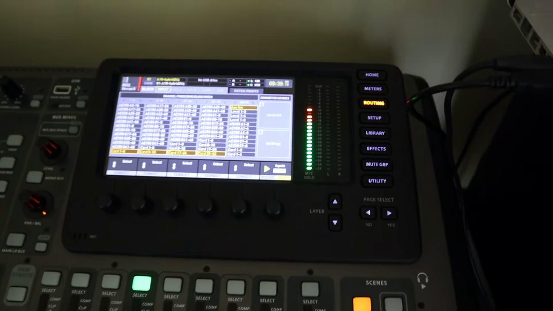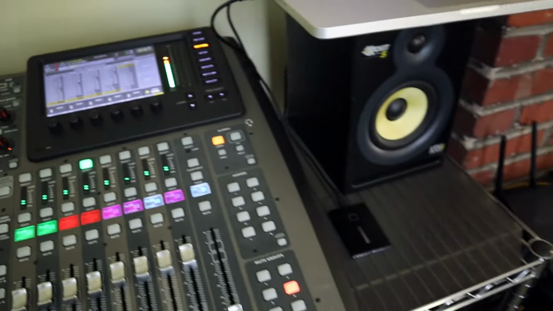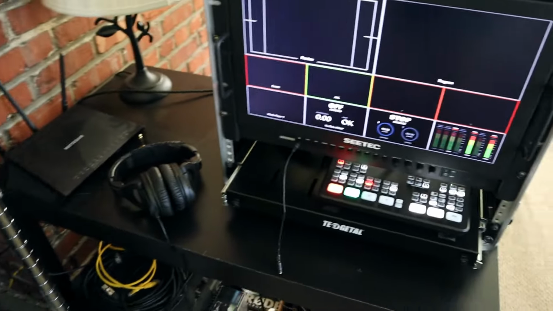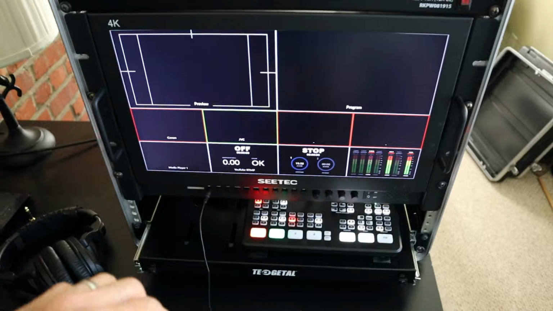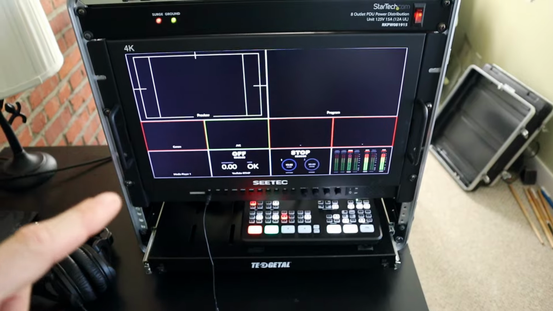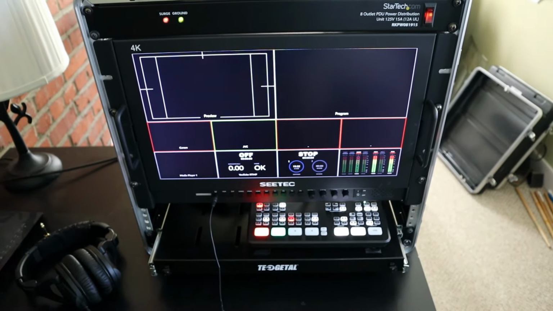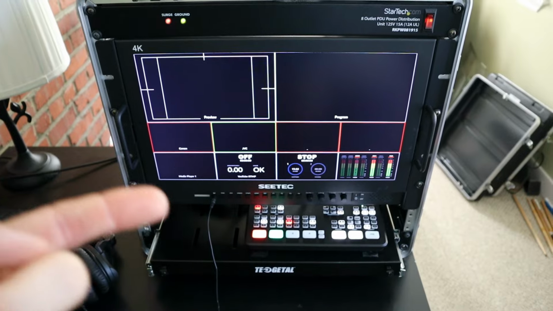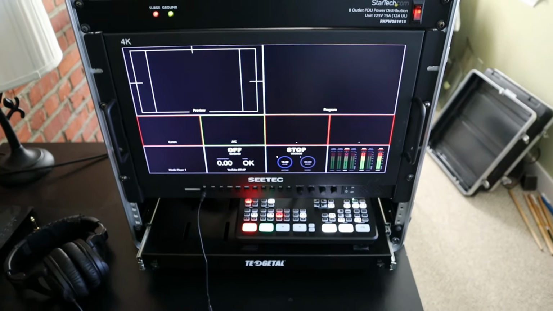Now what we're going to do is come over and look at the ATEM software, the ATEM here, but I'm going to put the ATEM software on the computer that's above this, and that way we can go ahead and record what's going on with the settings in here so it doesn't distort and doesn't clip.